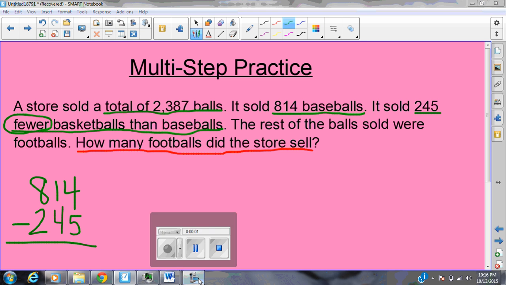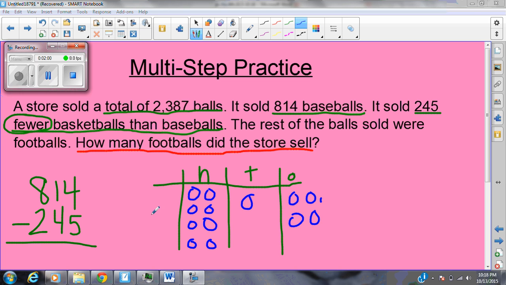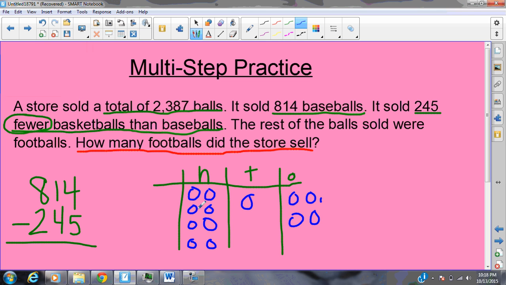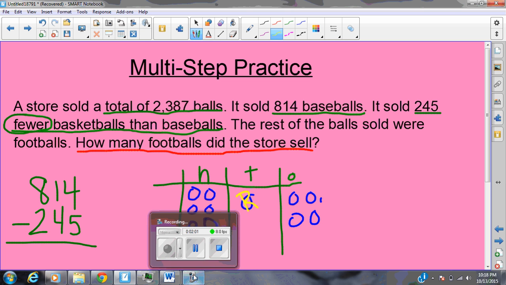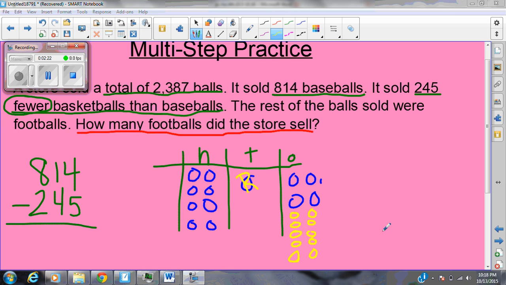I'm going to use my place value disks, so give me a minute, I'm going to draw. So as you can see, I've made my 814. That's what I have. 245 is what I'm taking away to find the difference. I'm going to take away 5, but I can't because there are not 5 ones, so I have to regroup my 10. And when I do that, that gives me 10 more ones. Now I have my 10 ones, and I'm able to take away the 5 that I needed to take away. So here we go. 1, 2, 3, 4, 5. What do I have left? If you count, I have 4 blue ones plus 5 yellow ones, which is a total of 9.